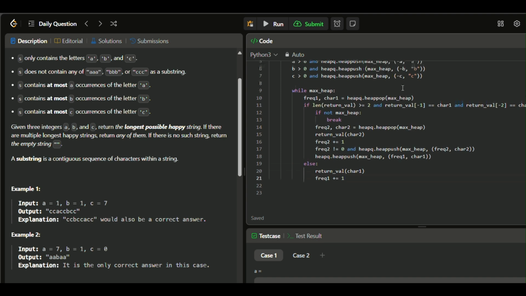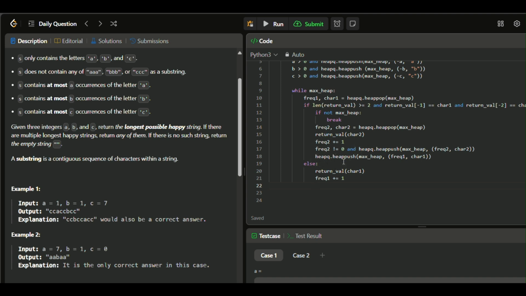Since our frequencies are maintained in their negatives, this decreases the frequency of character 1, ultimately reducing our max heap so that we can come to an empty list eventually. Now, since we have operated on character 1, we need to do the same operations.